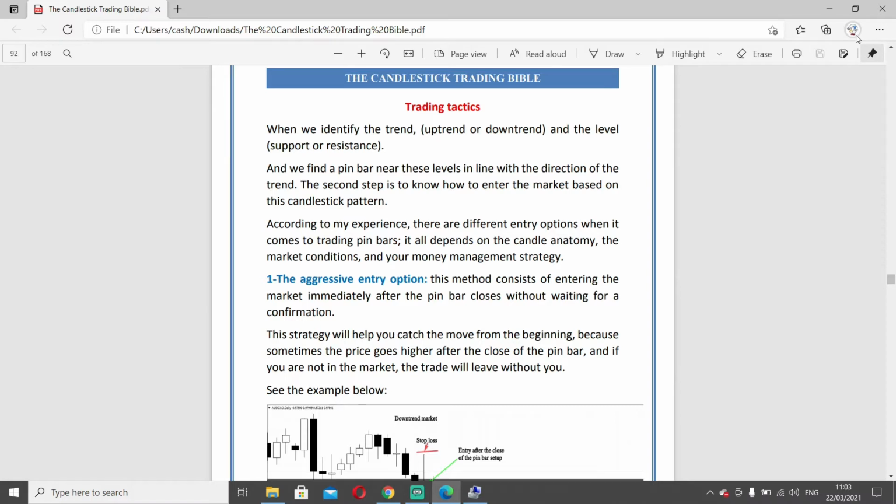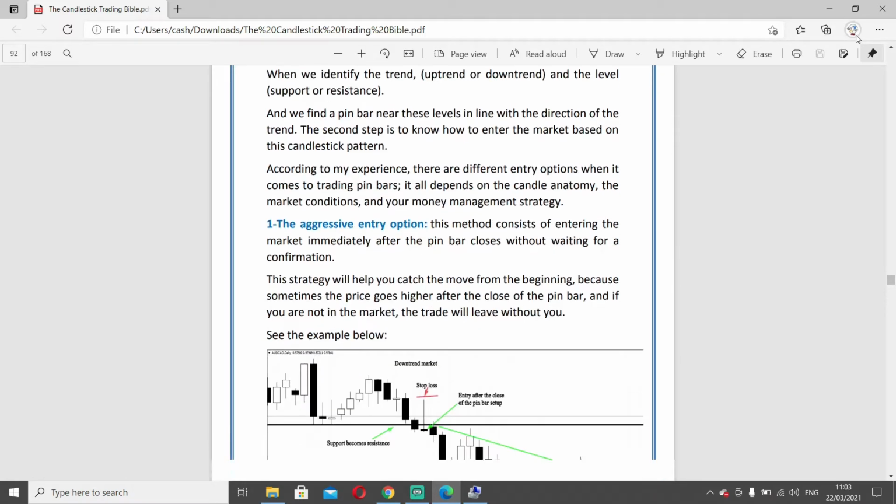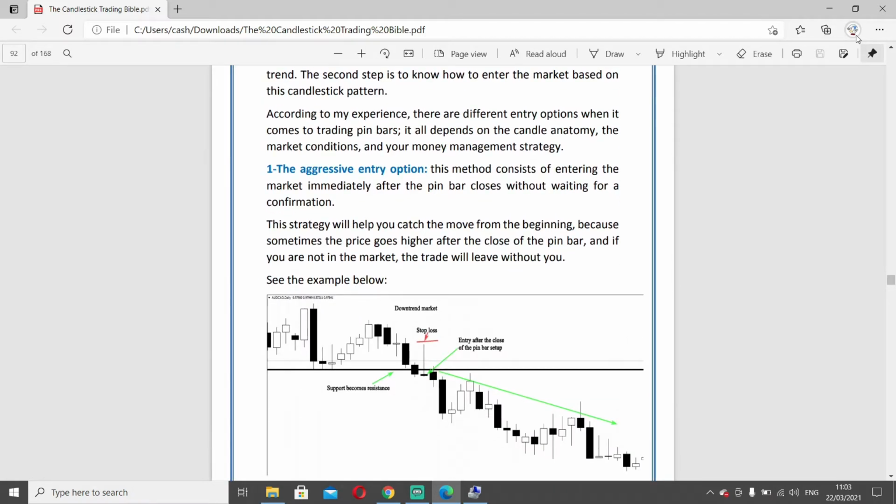Because with this method of entering before your confirmations come in, you never know what price is going to do. But if you have those early pre-confirmations and you've experienced the markets and you know that at certain points in time moves happen before the confirmations even come through, then I'd suggest you take the trade based off your experience and not off of anything else.